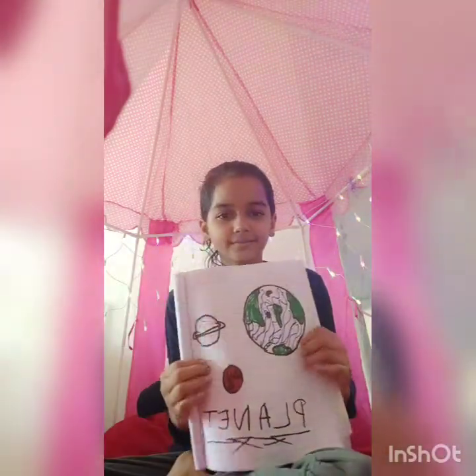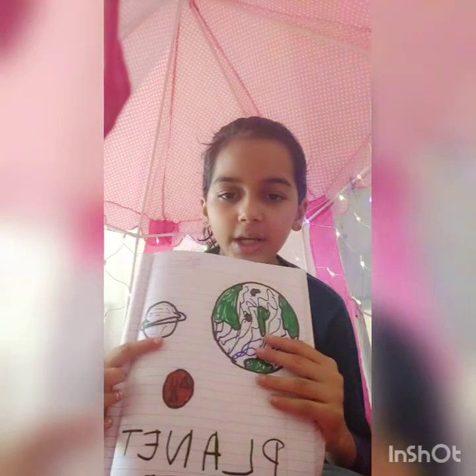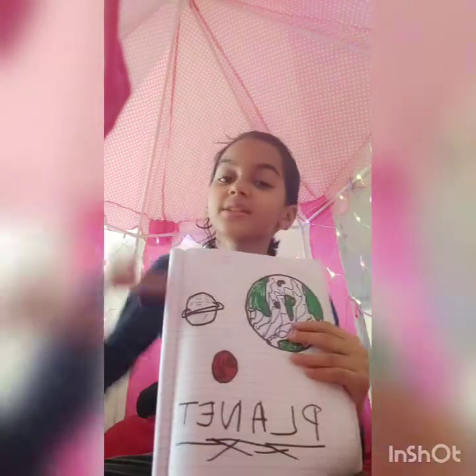I'll show you my drawings. The first one is this — I just drew it for fun. Then this is Mr. Crabs. Then I'll show you another one which is my favorite, which I drew in the last speech. I have some dresses also, but not that — yeah, this one. This one is a planet — whoopsie — planet. This is the Earth, I think this is Mars, and this one I don't know, we can call it Neptune or Jupiter, but it's not really Jupiter, so we'll call it Neptune.